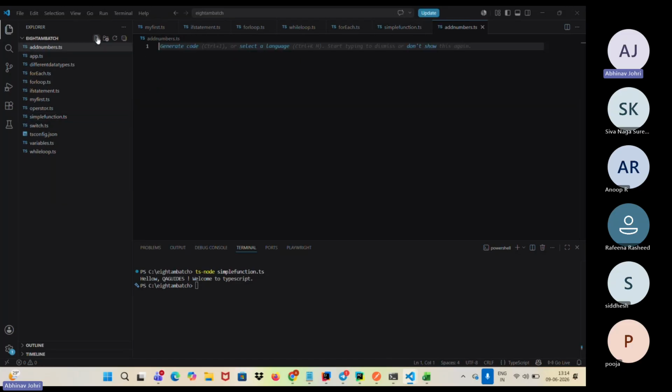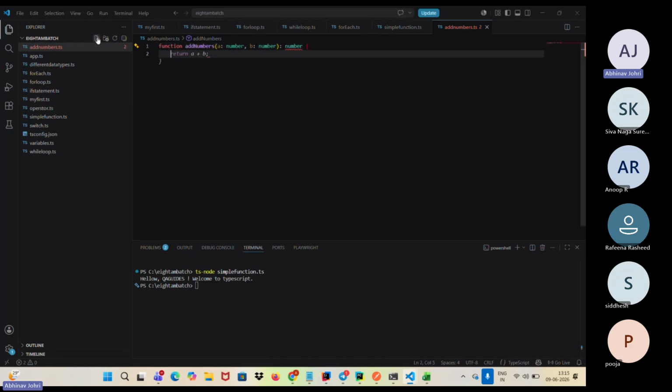The function is add, and let's take two numbers in it. And the return type is number. Fine.